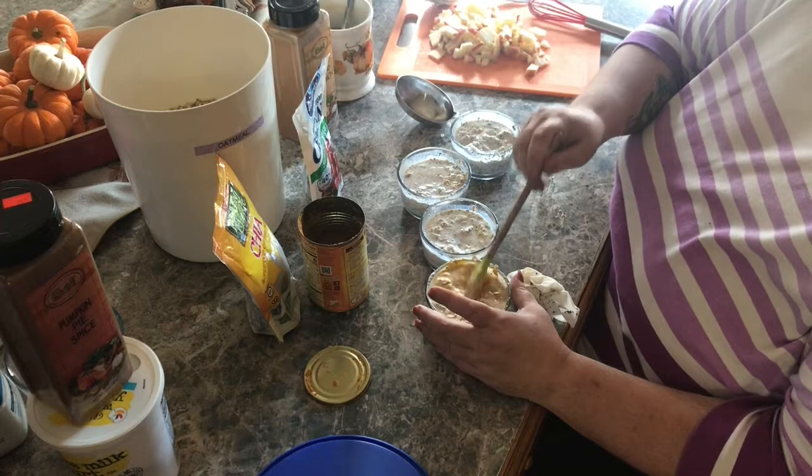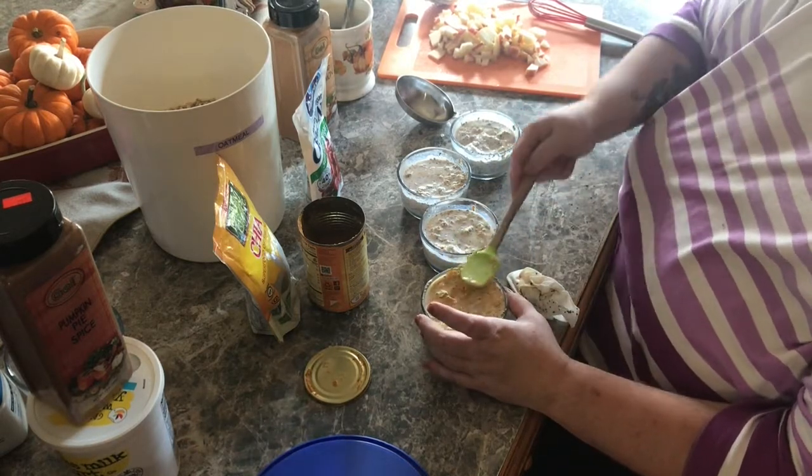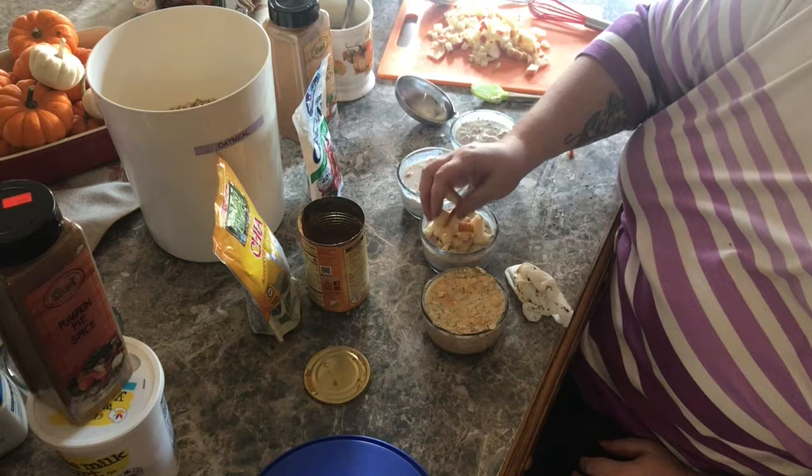Yeah, the pumpkin one's thick already. Oh boy, I'm gonna have a mess to clean up here. Oh well. So the way I see it, if you're not making a mess, you're not doing it right.